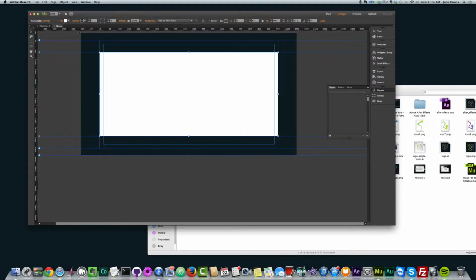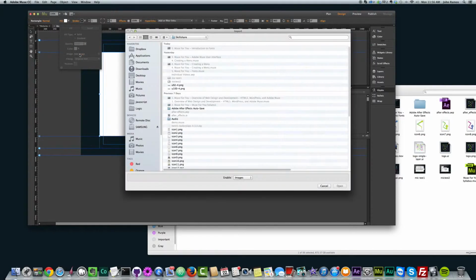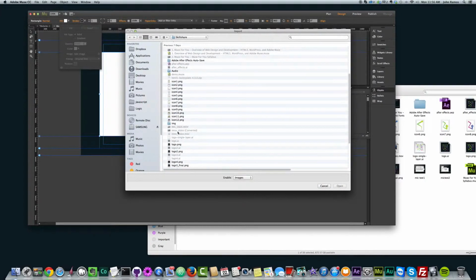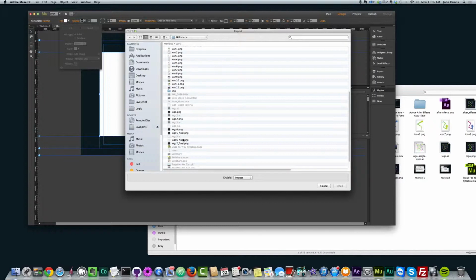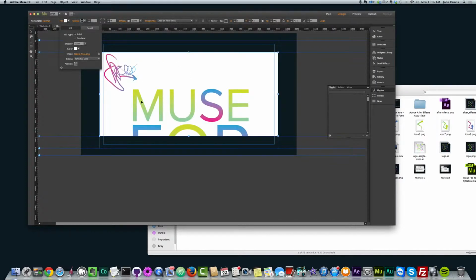So first, you just select the rectangle. You go to Fill right up here. And then here it says image, and you click add image. And then I scroll to the image, I find the folder and I scroll to it. And now I'll pick that same image that I picked last time where I imported it. And there it is. The image is actually inside this rectangle, but we can't see the whole image.